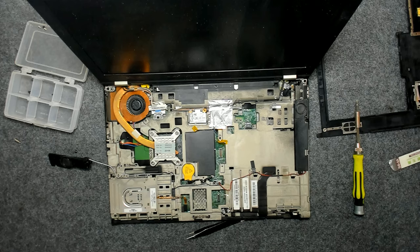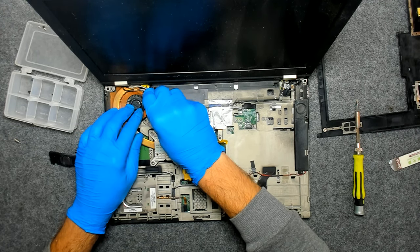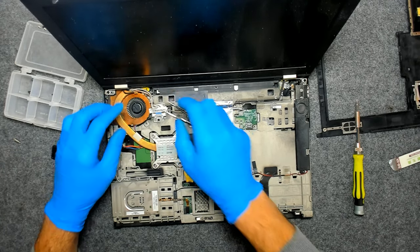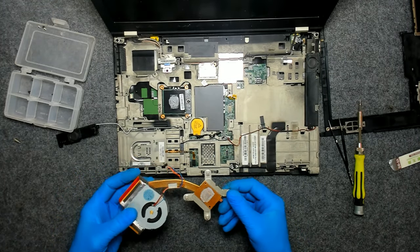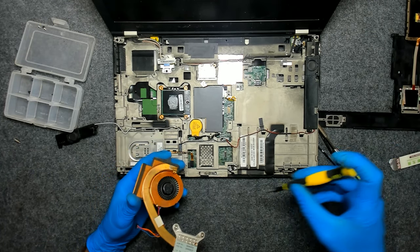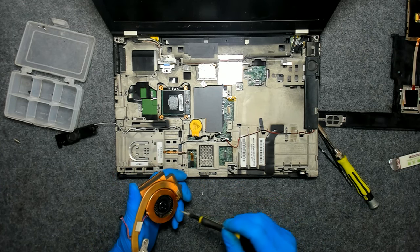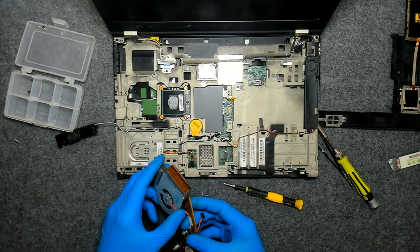Sorry about that. We have to open them, like this. And now we just have to remove it. We're gonna use a smaller screwdriver in order to remove the screws here, so we can open and have access to the fan, like this.